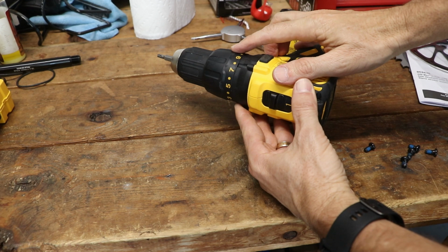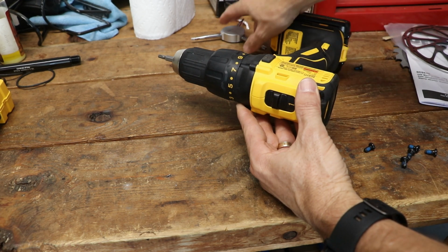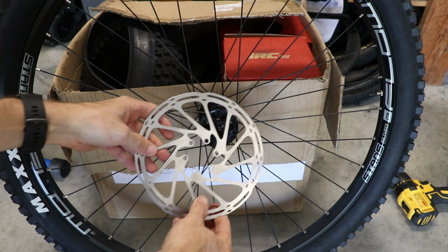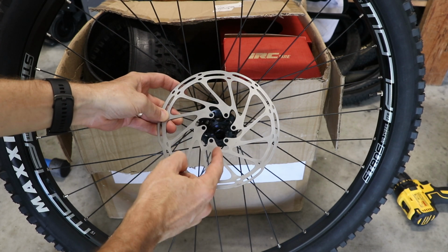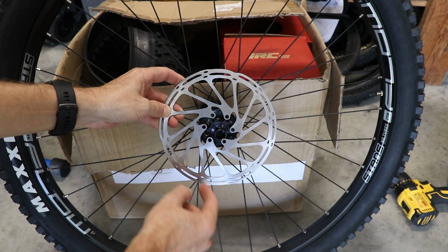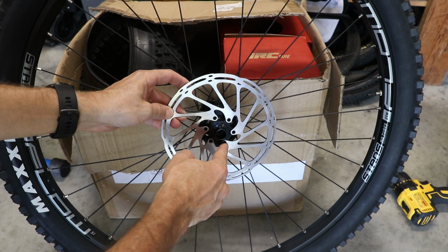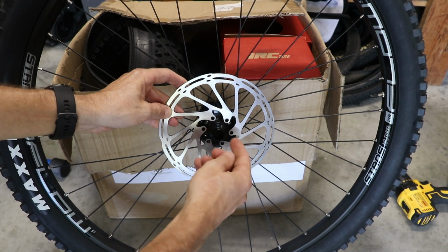And just keep in mind that we're not fully tightening it with the drill. We're just turning them to be pretty snug, and then we'll finish it up with the hand Torx wrench. So what we want to do is get the bolts started by hand. And when you put a rotor on a bike, by the way, if you don't know this, the lettering should be facing out, and typically there'll be a direction arrow on the outside of the rotor. So again, you should be able to read the lettering from the outside.